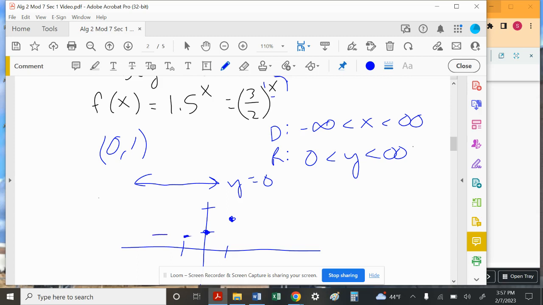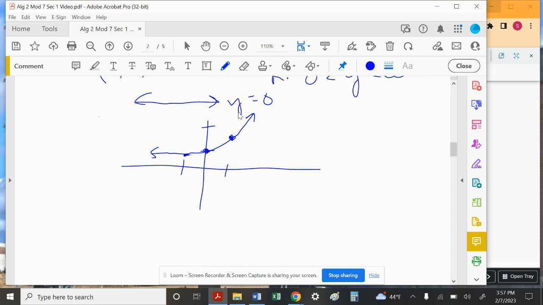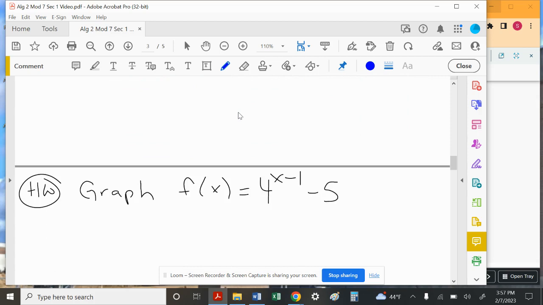So we can kind of see what that graph is doing, and then it comes up and then heads up that way. And of course, this is heading towards 0. I kind of have a flat line there, but it actually should be going down slightly. Okay, so that's what it looks like when we graph one of those particular functions.